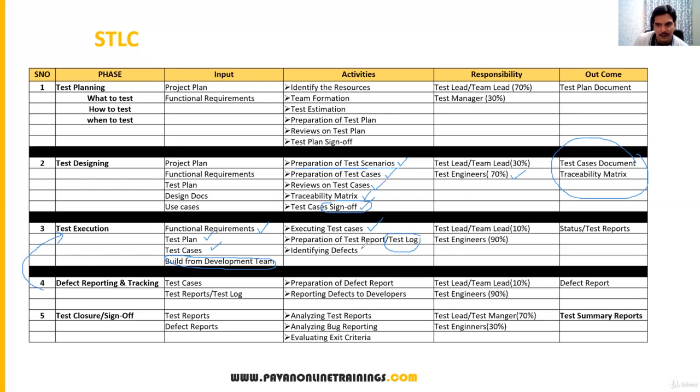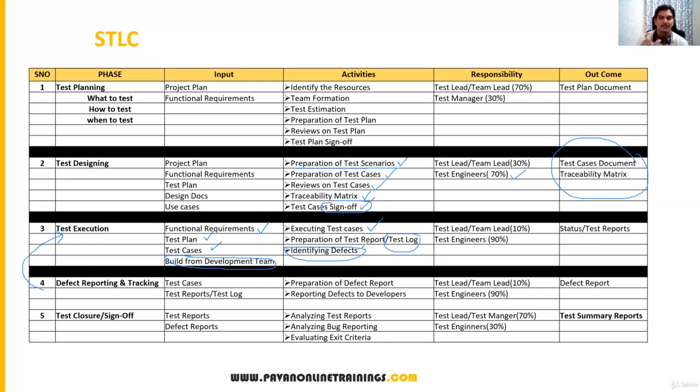And identifying the defects is one of the main activities in test execution. As soon as you execute your test case, you have to check the actual behavior against the expected. Whatever you expected, you do some action. For example, after performing the action, how is the application giving the response, whether it is the expected response or not. If there is any mismatch between your expected and actual, you can consider that a bug and report it to the developer.